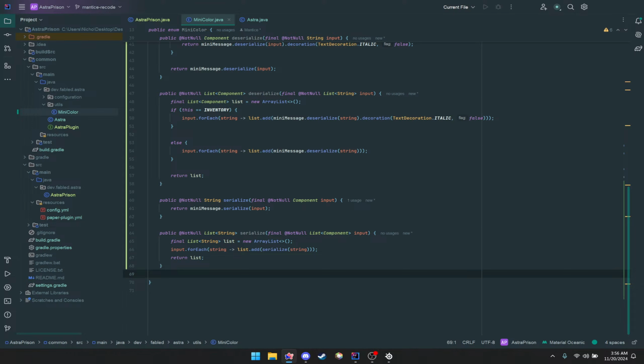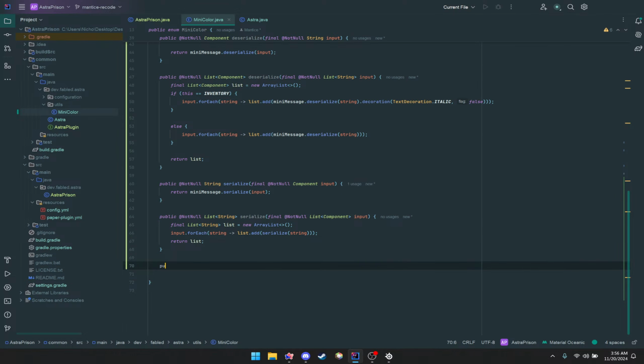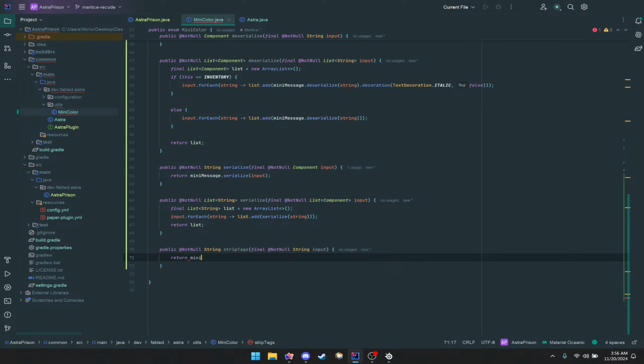Okay, last two methods for this evening. We're going to strip the tags from the string to remove any formatting on them, such as any colors or anything. Message dot strip tags, this string.